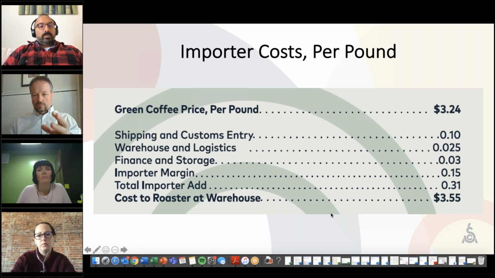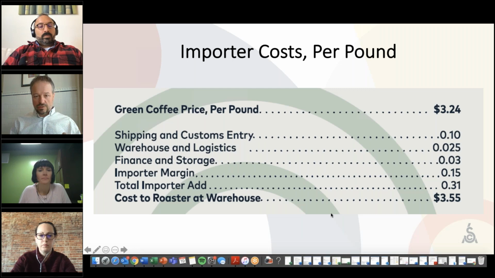So coffee goes on the boat in a container, packed up, wrapped up, GrainPro bags, etc. We insure it, and that coffee starts to move. At some point, relatively quickly after that, those documents transfer to our bank, and then we pay the insurance and then also the ocean freight. So from South America, I used a factor of about $1,660 from, say, Peru to Oakland to get that coffee there.